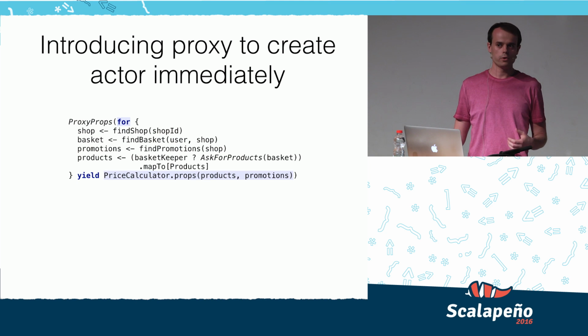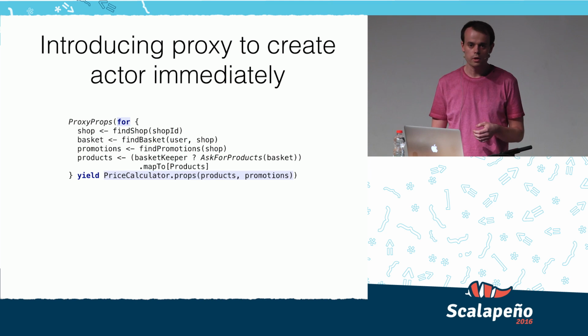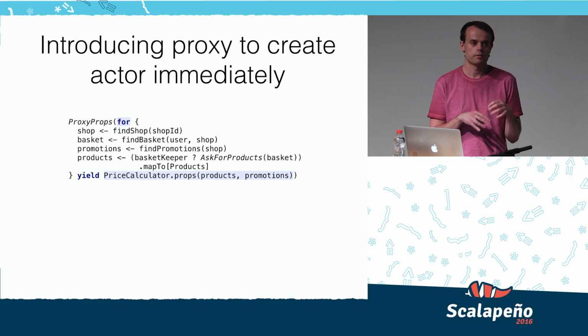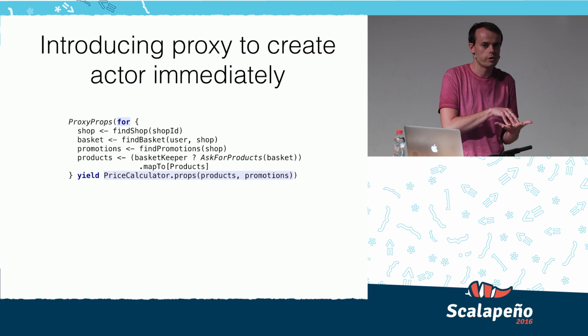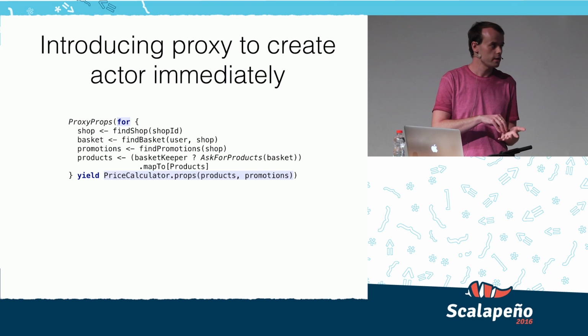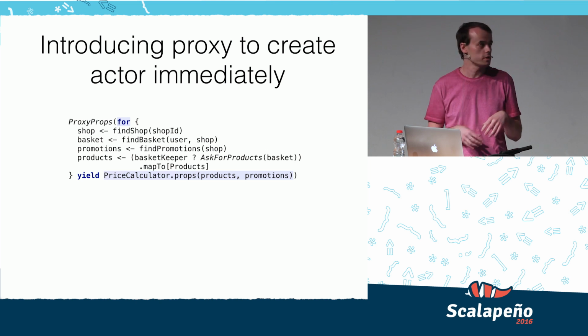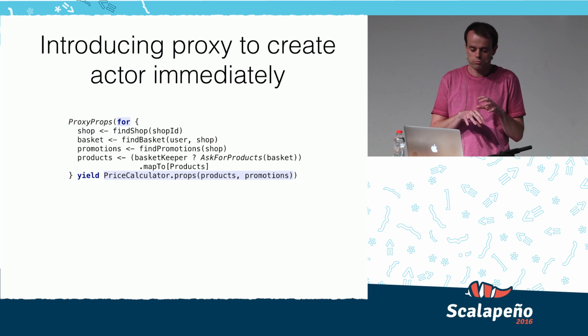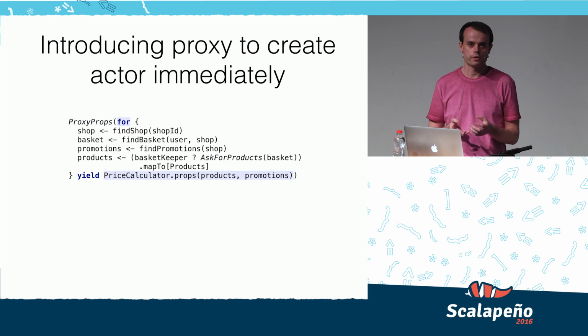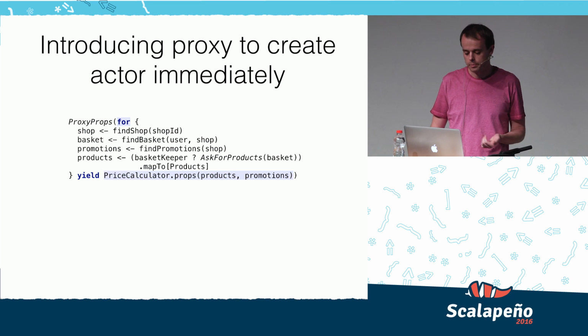At this point, we can introduce something like a proxy actor. The proxy actor could take this future as its parameter and wait for the result of the future inside. Once the result is ready and succeeded, it can create our real target actor as its child and start forwarding the messages to the real actor. This way, the proxy should be visible from outside as a normal actor, and its presence should be transparent. So the benefit is that here we get an actor reference directly in a non-blocking way, and we have the reference immediately.